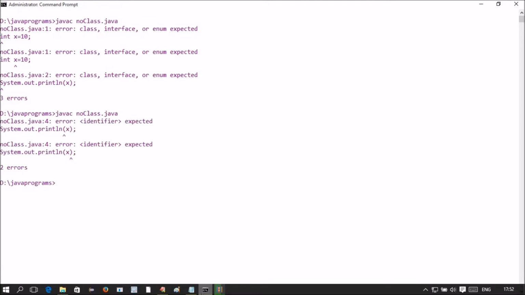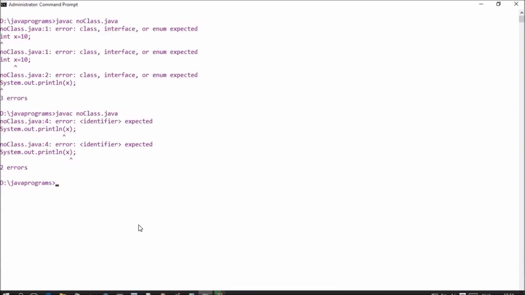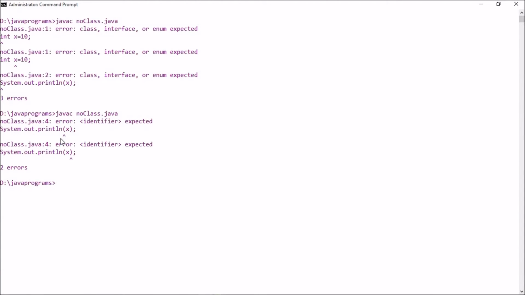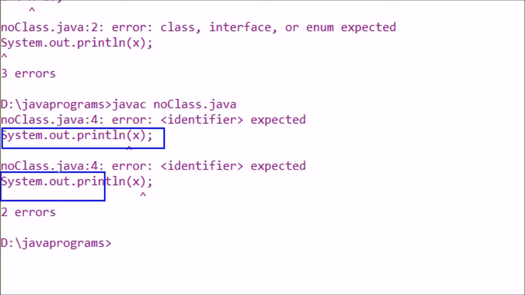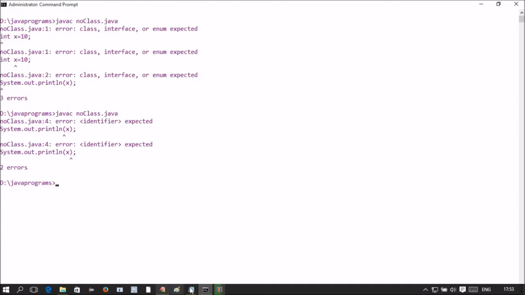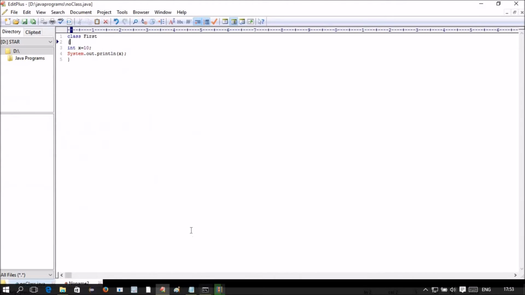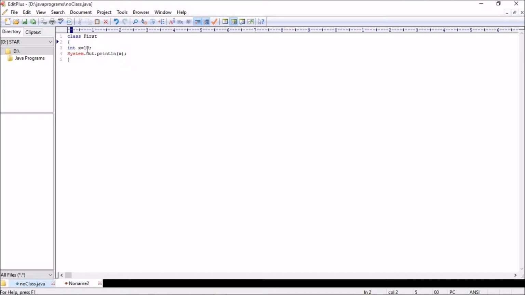Here I'm getting an error in System.out.println of x: identifier expected. We are also getting two errors in the same line. It means that we cannot use such statements inside a class directly.